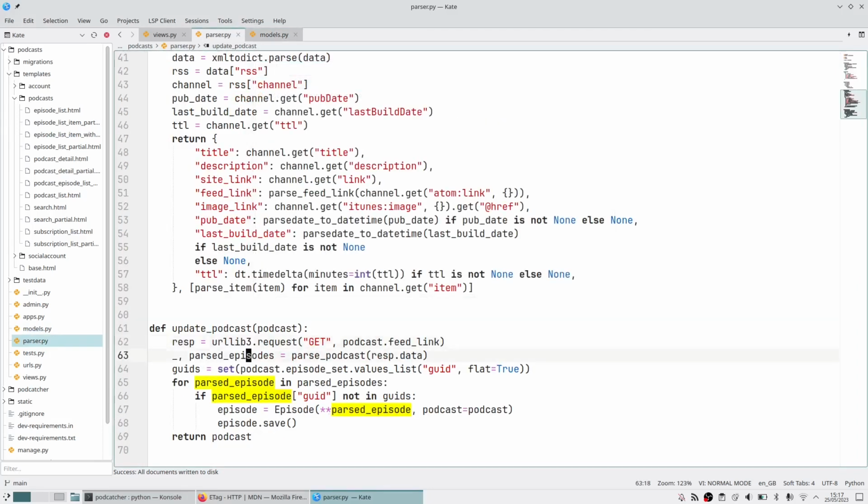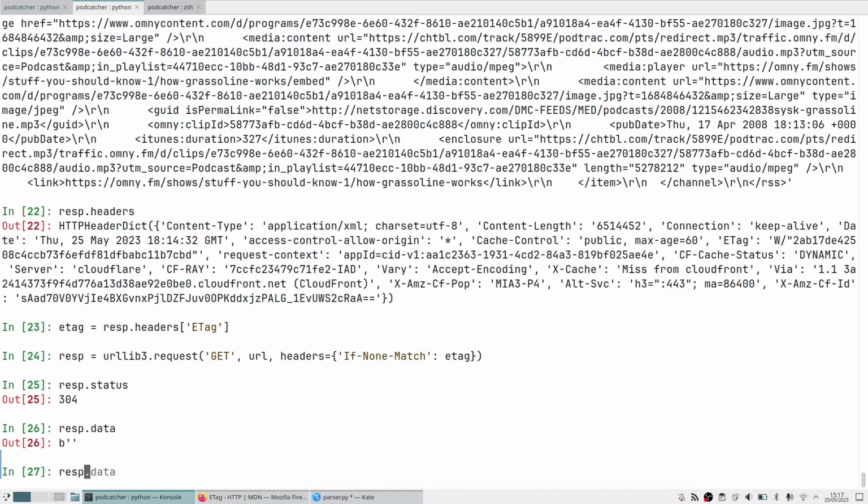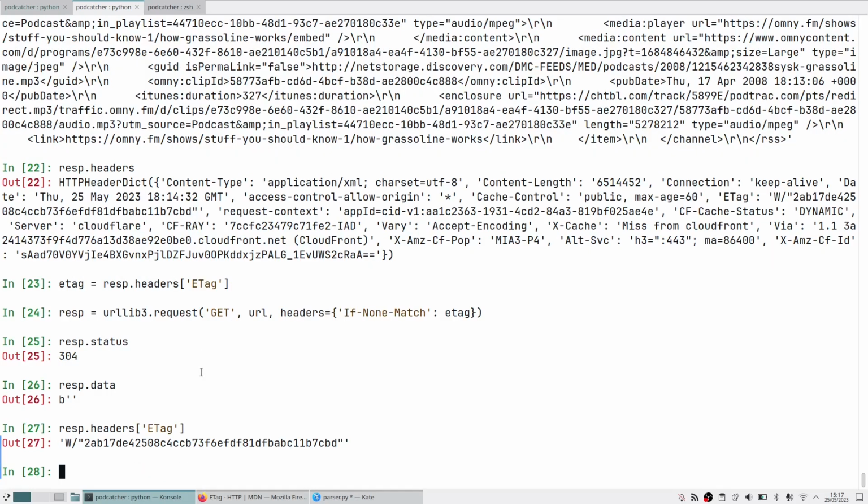We can say here, if ETag is in headers, so say headers, and it is ETag, isn't it? Capitalized like this.